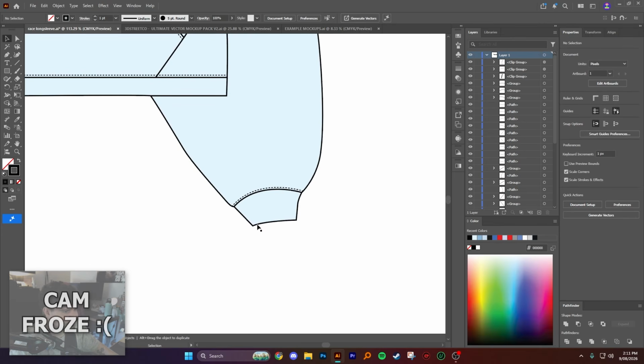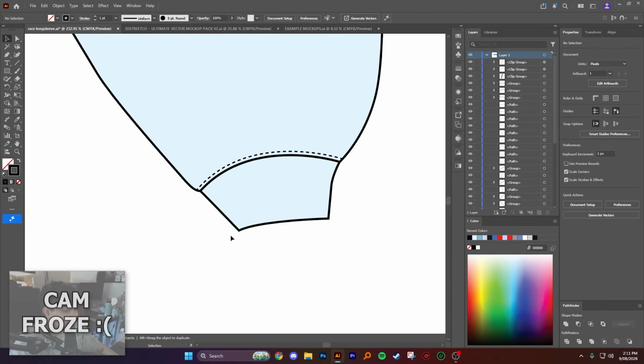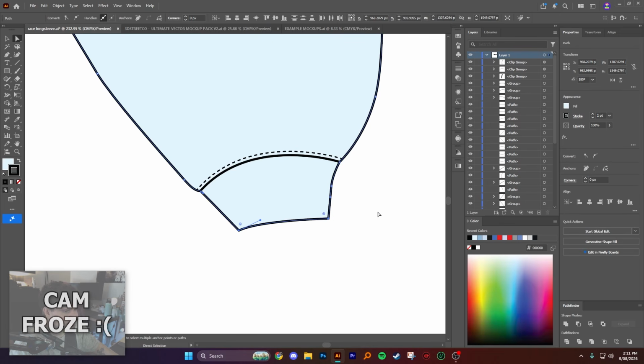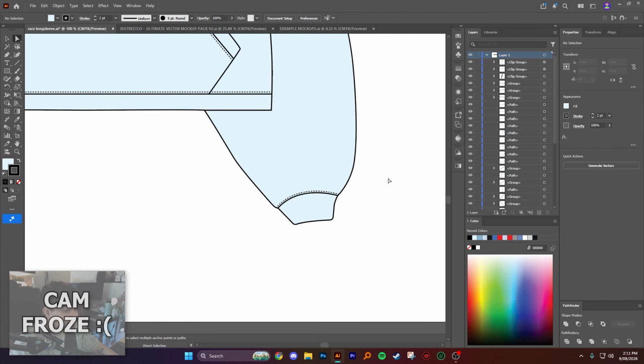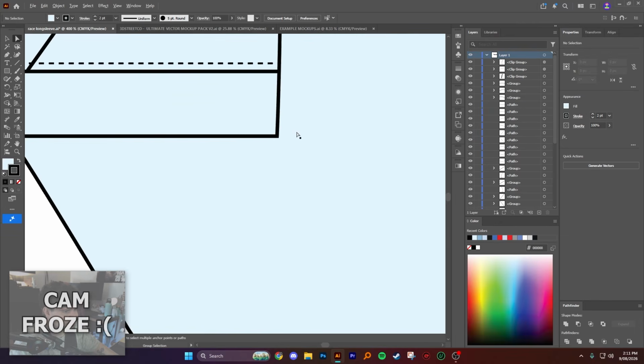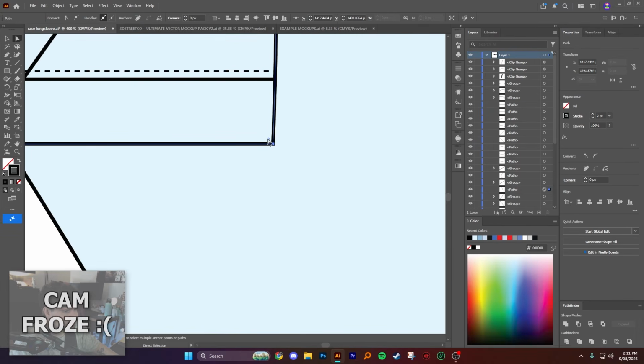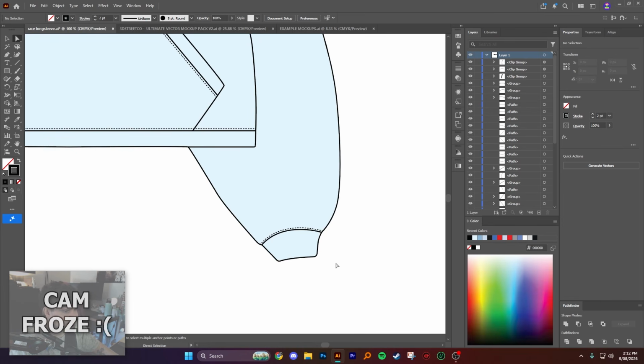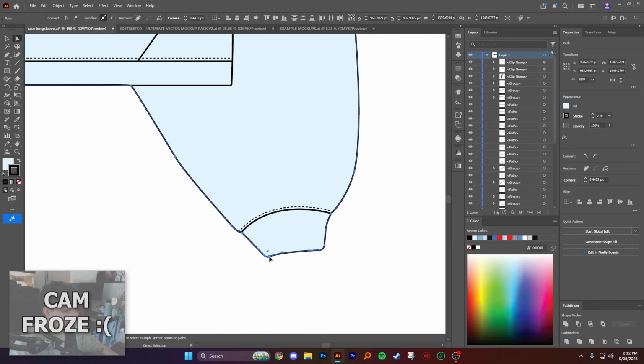Now, another thing, say if this looks a little too sharp for you here. So what you want to do is select the direct selection tool, click either point you want to make a little bit more rounded, and you can actually just select these little dots and round it off. So you can do that for pretty much any part of this hoodie. So even here, just like that. Any path that has a sharp edge, you can do it on. Makes it look a little less like just a design and more like an actual garment itself.